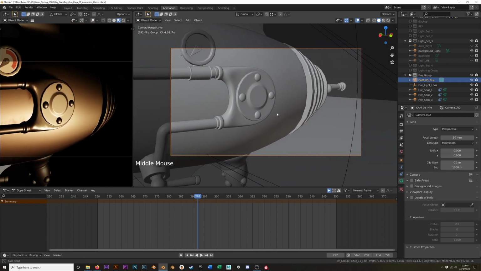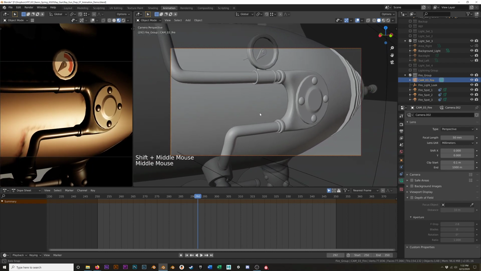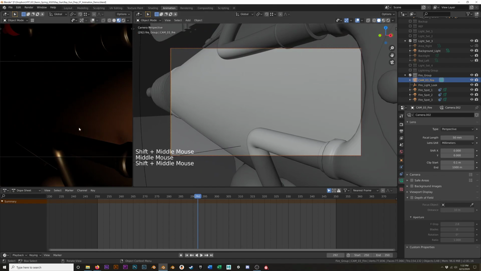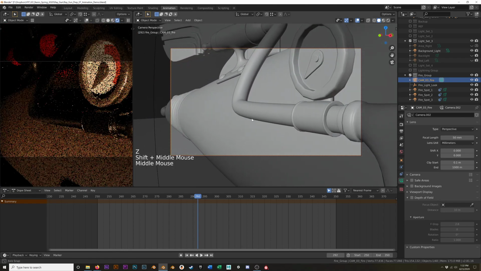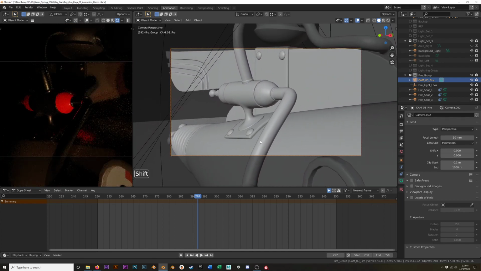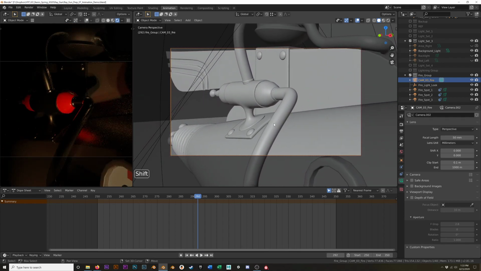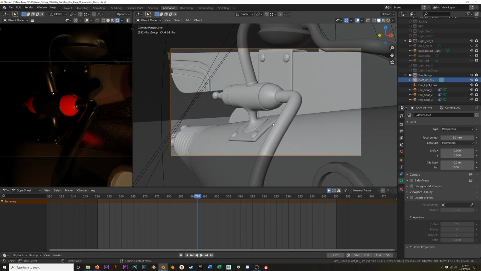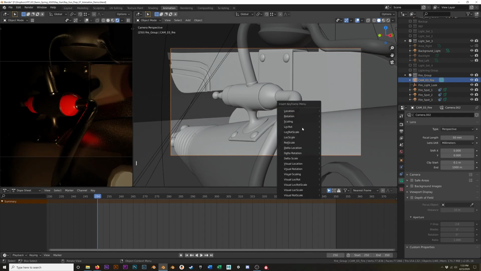I think what I want to do... Well, let's see. What does it look like if I look this way? Again, I'm going to go into rendered view to get a better sense of... Okay, here's what I'm going to do. I'm going to start here. Alright. So we'll go to the first frame in this sequence. So frame 250. And I'm going to hit I, and we're going to add a location and a rotation keyframe.